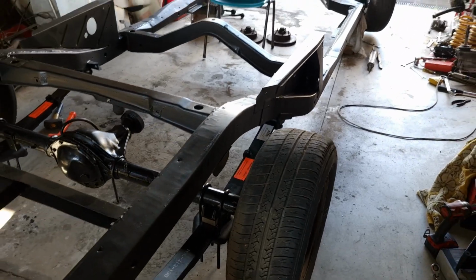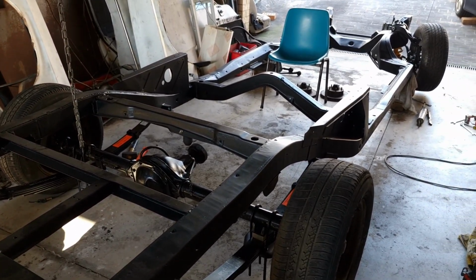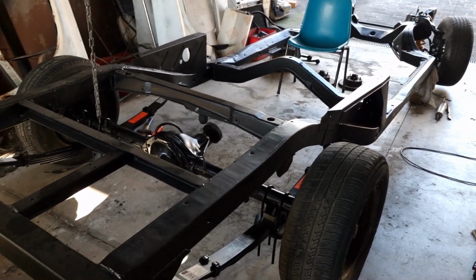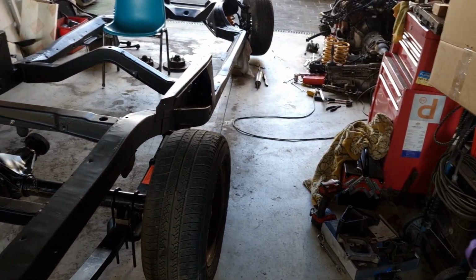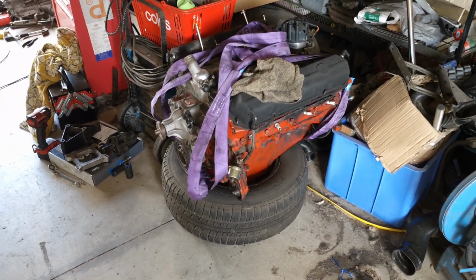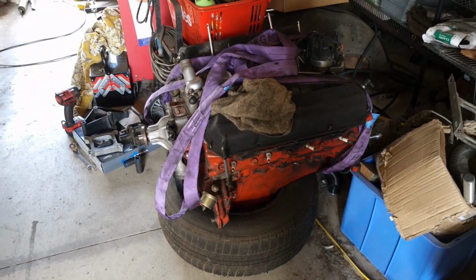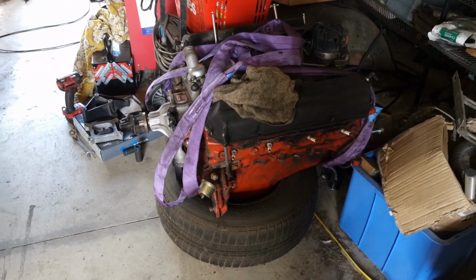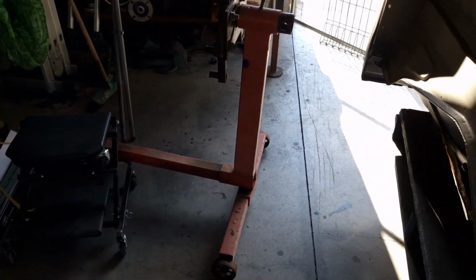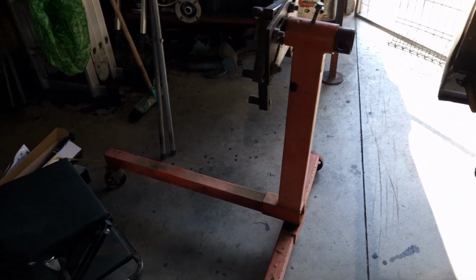So I want to get this whole chassis on the ground. I'm not going to put the shocks in or anything yet, because I'm still going to have to mess around with all that. So I've got 3 wheels. My 4th wheel has an engine on top of it, the 308 that I bought. So I'm going to have to lift it, and I've got a stand here that I borrowed that I hope will be able to do the job of holding a 308, but I'm not too sure, so we'll see how we go.